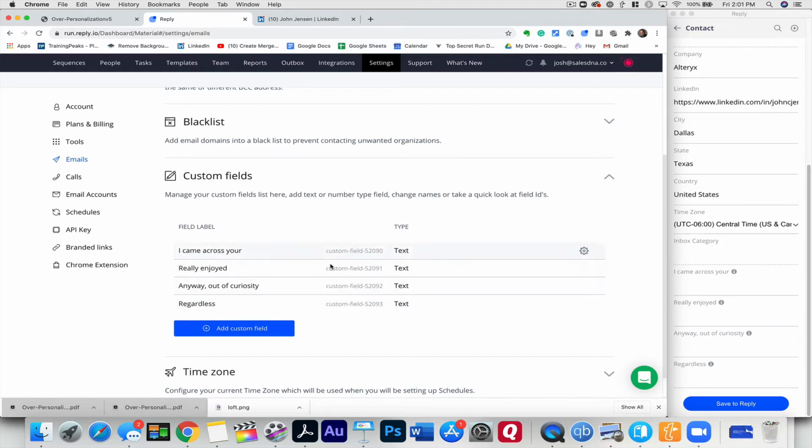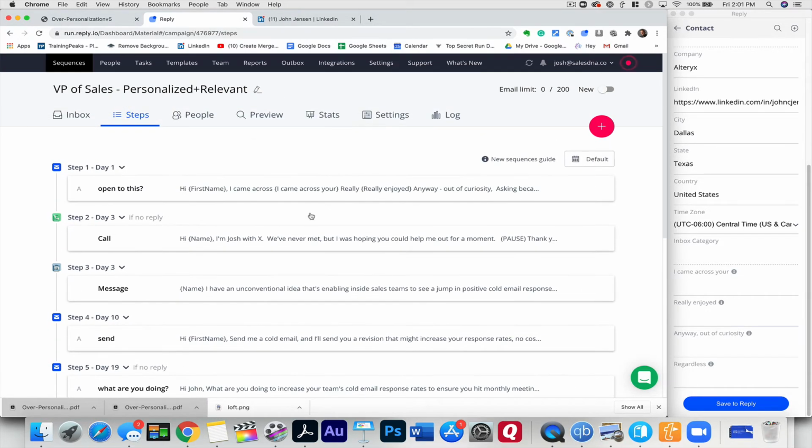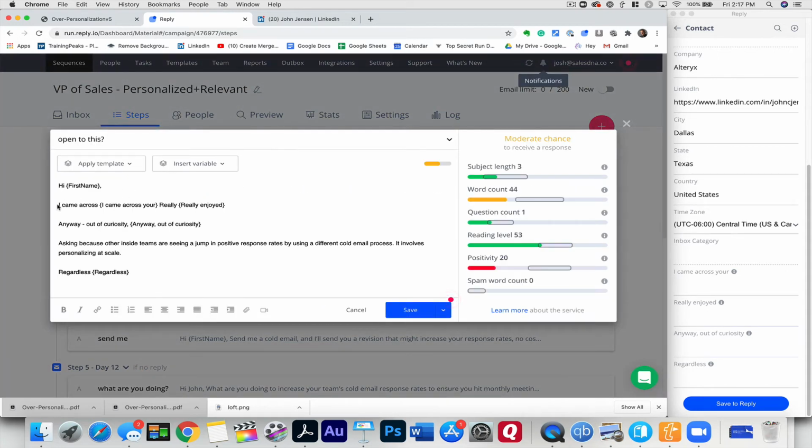When you end on a high note, you make people feel good, they remember that, and they're more likely to respond. So this is going to be the end of the email. I put these things in there as text fields. And in the sequence that you can see here, when I go to personalized and relevant, you'll see all these touches. But as I go into the first one, you'll see the Mad Lib text that the writers wrote here and what the salesperson is going to fill out here. So, "I came across your post, your article, your CEO's quote, really enjoyed his 2 cents or her 2 cents on..." So this will make it a little bit more specific. "Anyway, out of curiosity," here's that illumination question. Again, illumination questions are very powerful in cold emails because they get people to think differently about how they're solving the problem without giving too much away, so people feel compelled to respond.